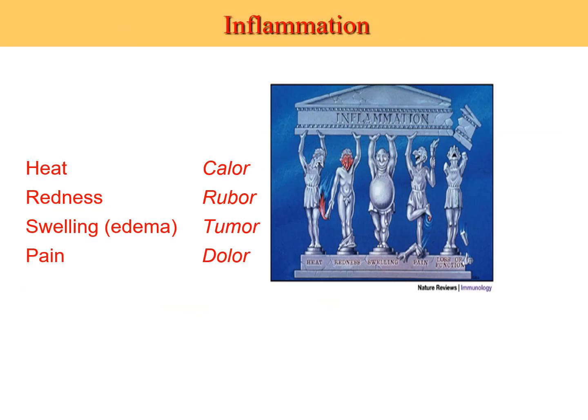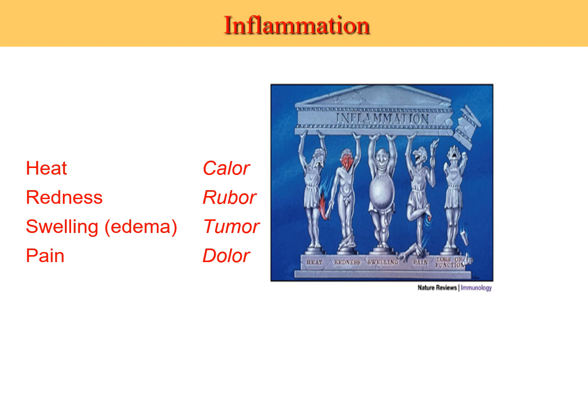Now, let's move on and talk about the process or mechanism of inflammation, the inflammatory response. It's an extremely important response that helps defend you. It is part of the innate immune system or nonspecific immune system, part of the second line of defense. It was described approximately 2,000 years ago. And there are what are called four cardinal signs of inflammation. They include the following: heat, redness, swelling or edema, and pain. Those are the four key characteristic signs of the inflammatory response.